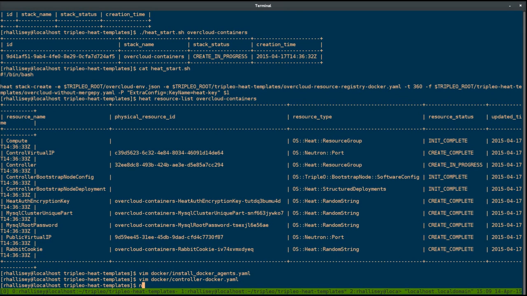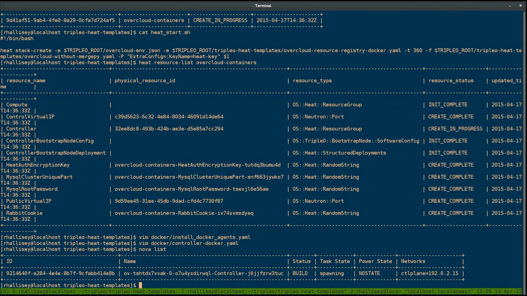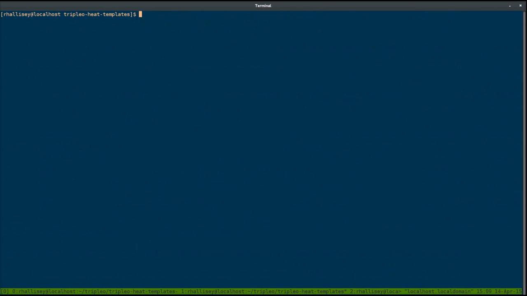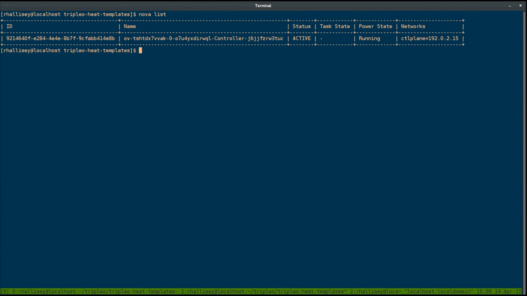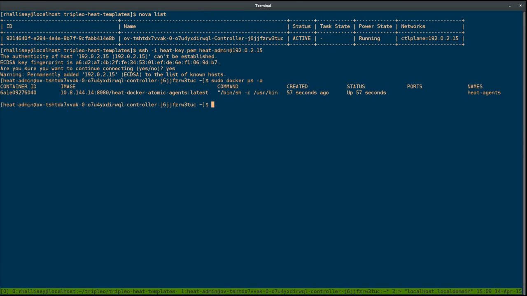Okay, so we're going to do a Nova list right now, so you can see that there is an instance spawning. So we'll skip ahead, and you'll see that there we go, that's active. That is the controller node that's going to come up first because the compute nodes are dependent on the controller node. The reason for that is just so that the containers will spawn properly. We need the controller node first because Keystone is going to be on the controller. Compute can be up first, but they'll just be hanging out waiting for Keystone, so we might as well let Keystone spawn first.